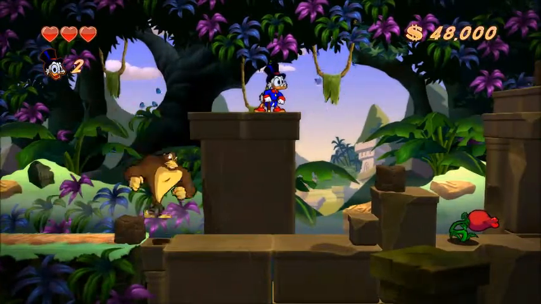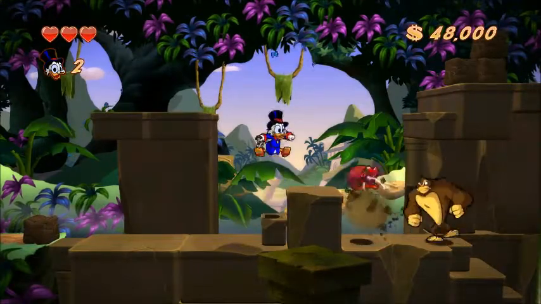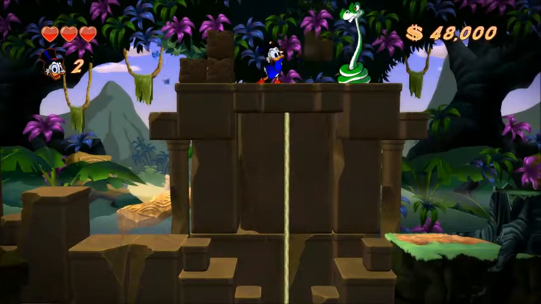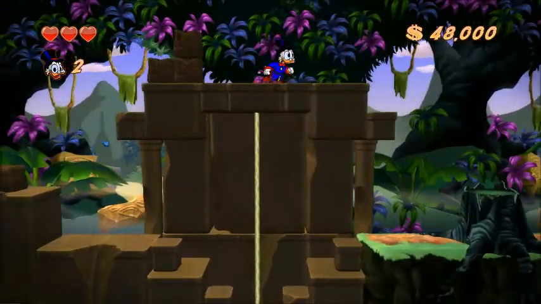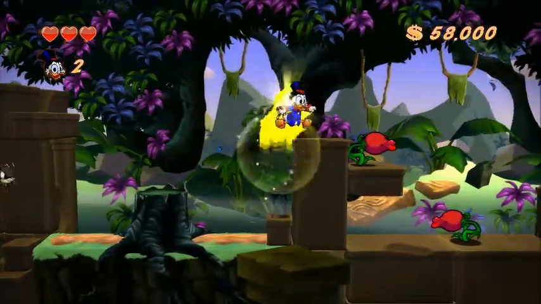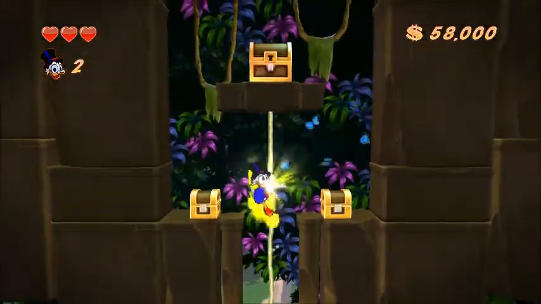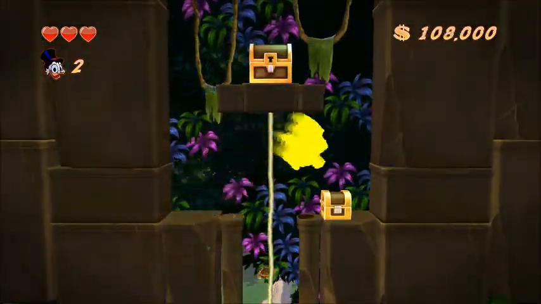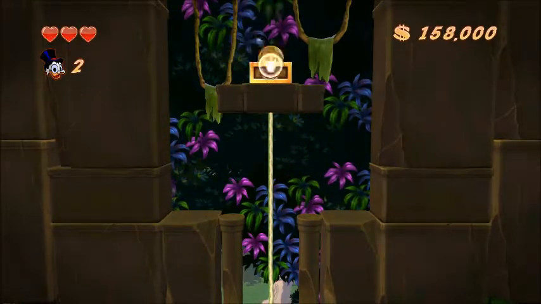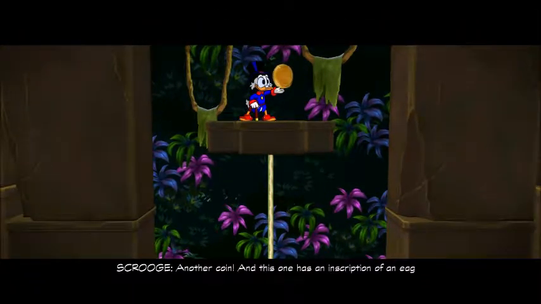Okay, I'm just going to wait for this, or I'm going to bounce up. Swing, take care of that plant. Plants are really annoying. The snake. The snake that suspiciously looks like Kaa from the Jungle Book. Right. Now, there's another coin up here, so I'm going to come up here and collect it. It's mine! Another coin! And this one has an inscription of an eagle.